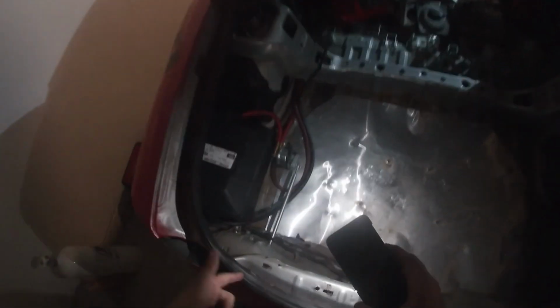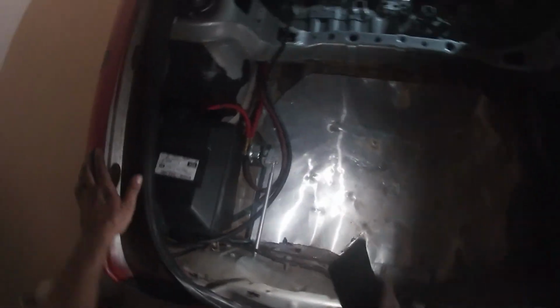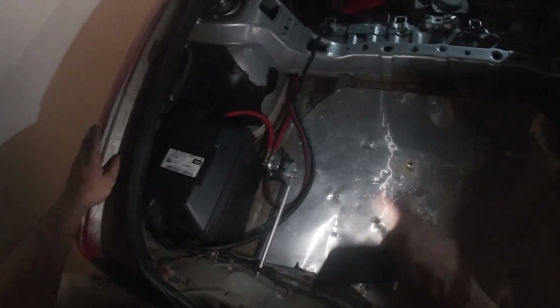Alright, I got the battery box going on there. 0 gauge wiring. This is the battery switch. So pull off, push on. So with this switch, you gotta have it at most tracks. My track hasn't really cared too much about it, but the last time I had an issue on the track, the guys came to pull the actual lever here and they couldn't find it. So this doesn't just interrupt the battery, this interrupts the positive power to the entire car. So it cuts off the whole car.